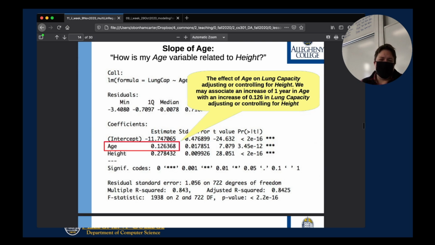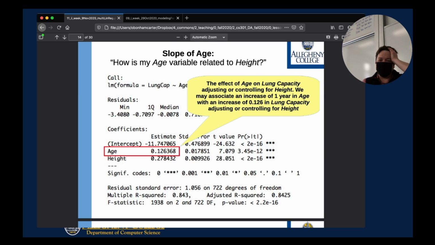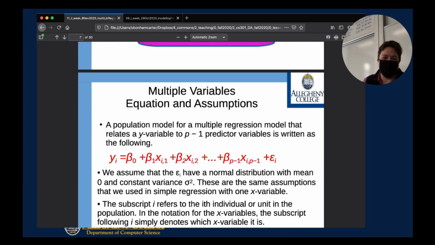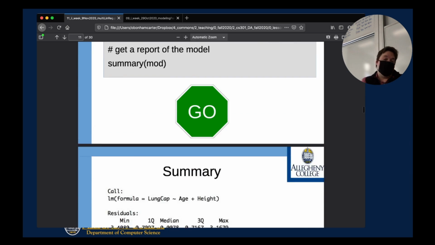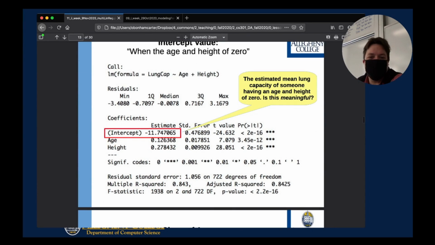But the thing is that these coefficients are actually the slopes. Remember, they're the slopes in the line equation. So, for instance, the slope of age, the coefficient attached to that as a term in the equation, would be 0.126. And the same for height, you'd have 0.278, I guess. So when you're creating a line equation, this is your age slope, and this is your height slope. And these are the variables you can change for age and height. It's your model's variables that you could use to test.